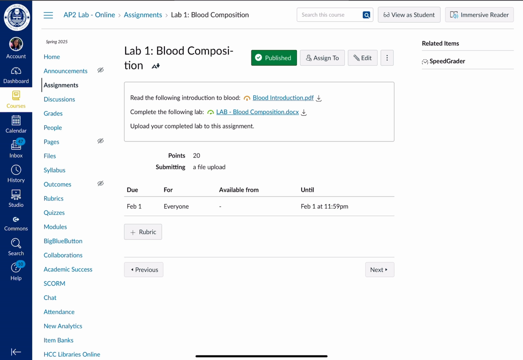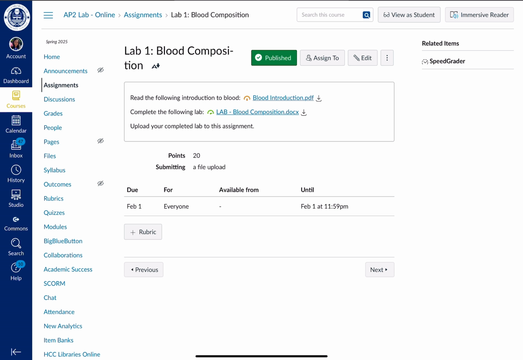The lab itself is in a Word document, so you can complete it as a Word document. I know a lot of students like to work on iPads, so you can convert it to a PDF, and then it's fine to handwrite on there, or you can even print out the document and write on it. You can either upload your PDF, upload your Word document, or take pictures of the pages that you printed out and upload those to the lab.